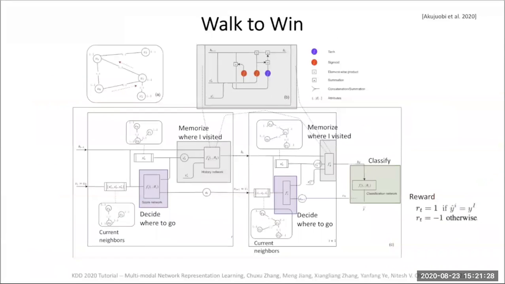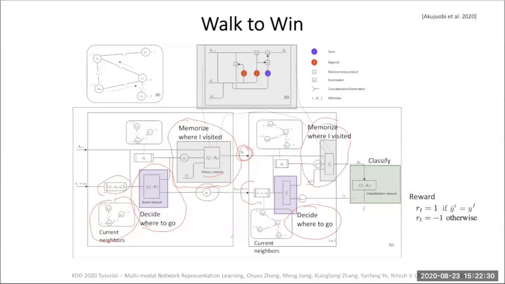In the recent work, there is a recurrent network designed to solve this problem. So in this recurrent network, there are several building blocks. There is one network, here called the score network, to decide which papers to read, or in other words, where to go on the citation graph. It will take the current node contents and the neighboring nodes, and then select one paper to read, or an action. And then once the paper is selected, a history network here is used to memorize what has been read. And then this updated memory and the selected action will be sent to the next step for deciding the next paper to read and for refreshing the memory.